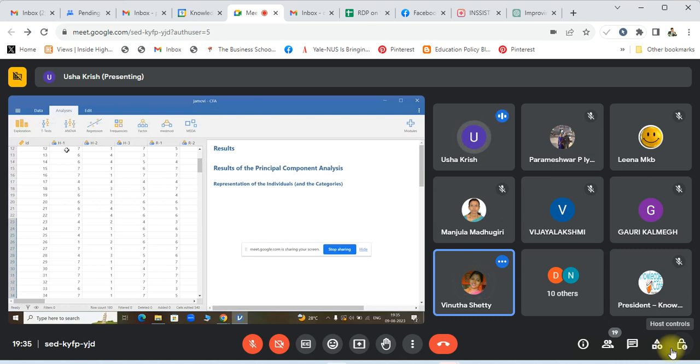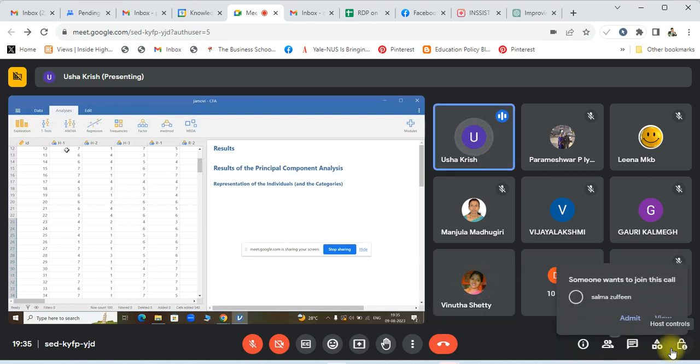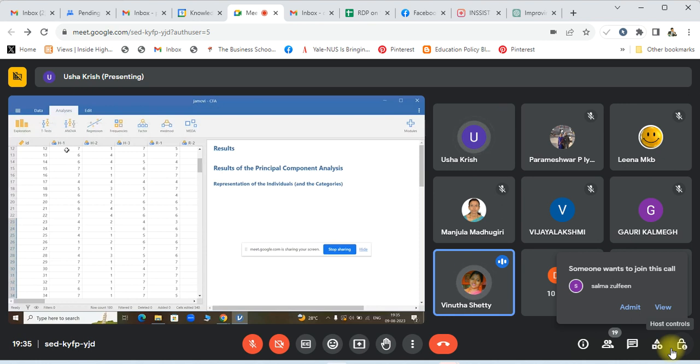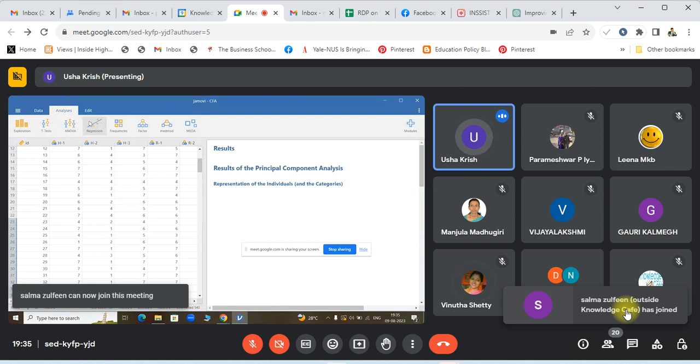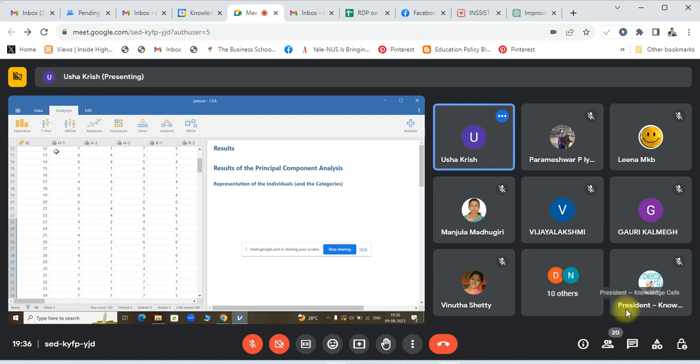Now, based on the objective, decide which tool to be used. Now I go back to, before that, different people are using different softwares. Is it required for me to show how to do the calculations in Jamovi? Not required, no. Let us learn how to interpret the statistical results we get after doing the calculation. Let us concentrate on that. Is it okay?